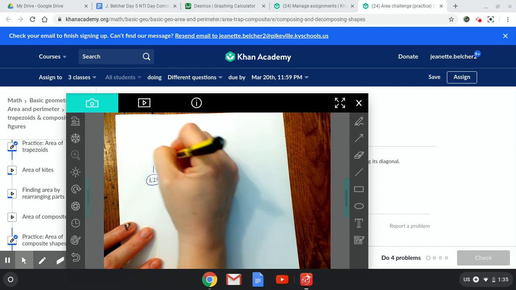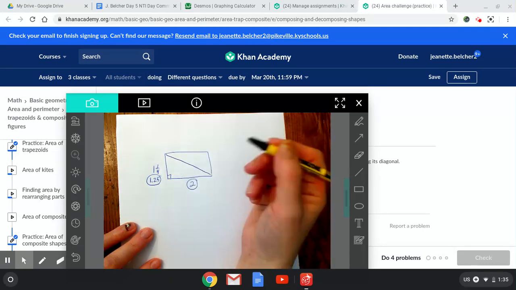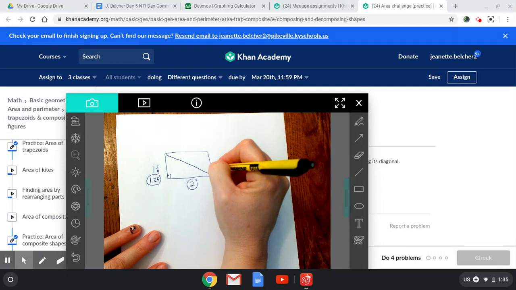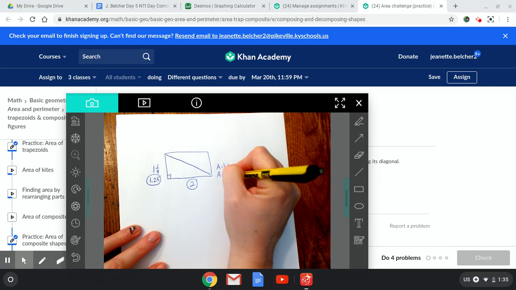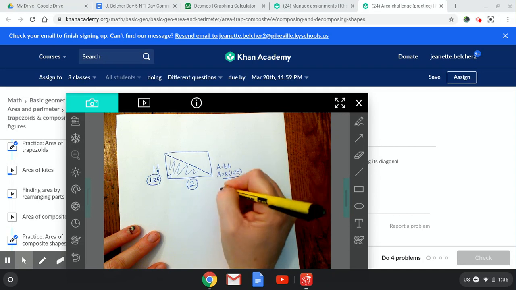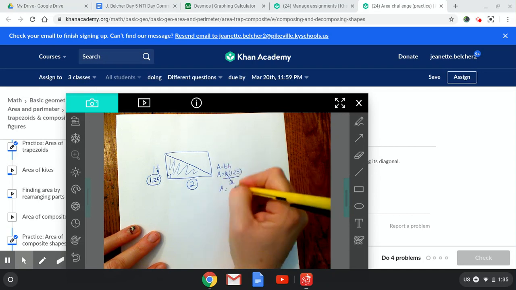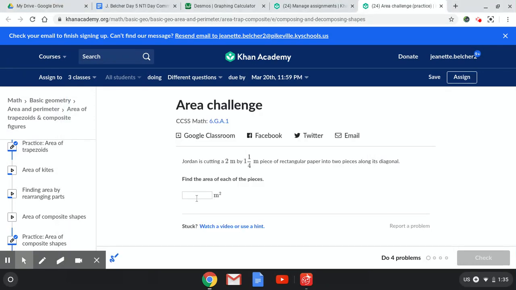It's a rectangle. We want a diagonal. So that would turn it into a triangle if you want to look at it that way, or we can just do the area equals base times height, which would be 2 times 1.25. And then since they only want half, we could divide by 2. Those 2's cancel out. I'm seeing 1.25. Let's see if that's right. All right, so that's good. And that shows you that they do take decimals if you don't want to work with fractions.